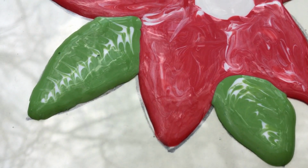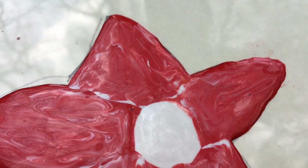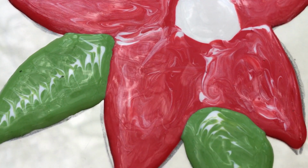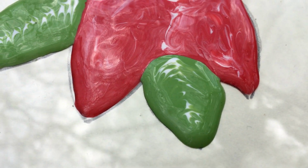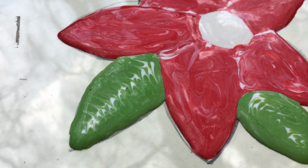I can already see these starting to dry a little bit, but if you were doing just the outline, you'd want to let it dry for a couple hours, maybe even overnight, before filling in the rest of your color. I think that would make it a lot easier, because this was a lot harder than I was expecting.